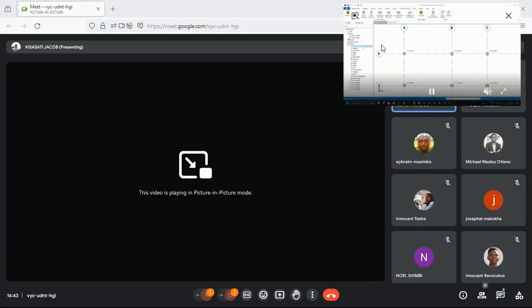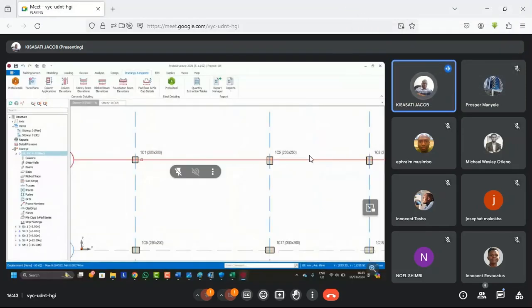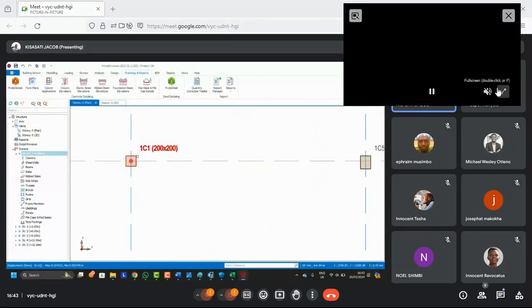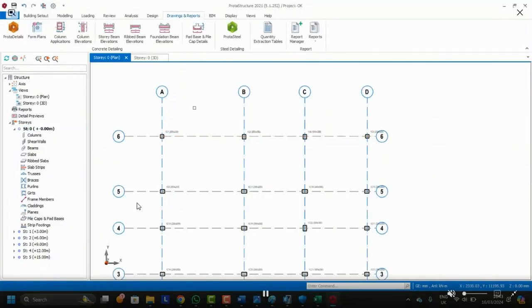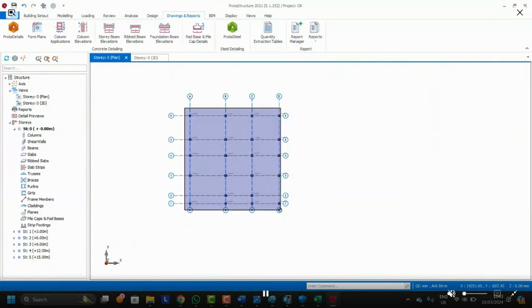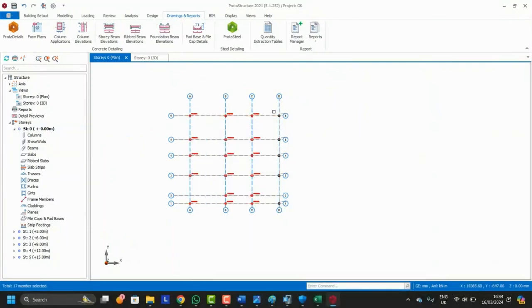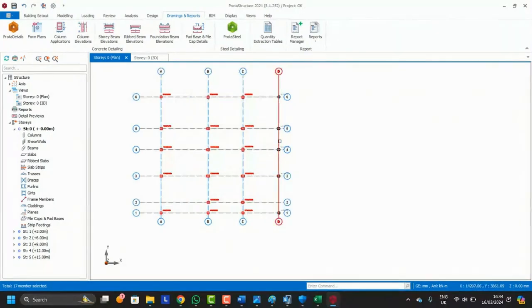Now to design the foundation, Prota is very intelligent. You just have to right click on this column, or let's pick all columns. I'll just select all the columns like this. Then I'll hold control.